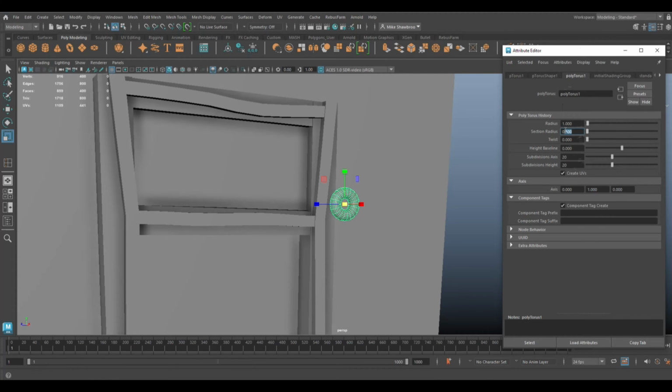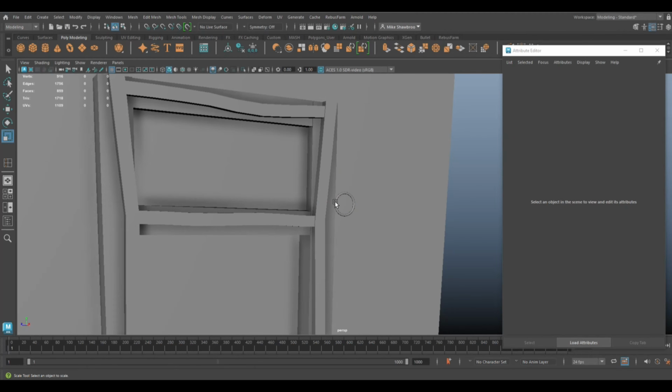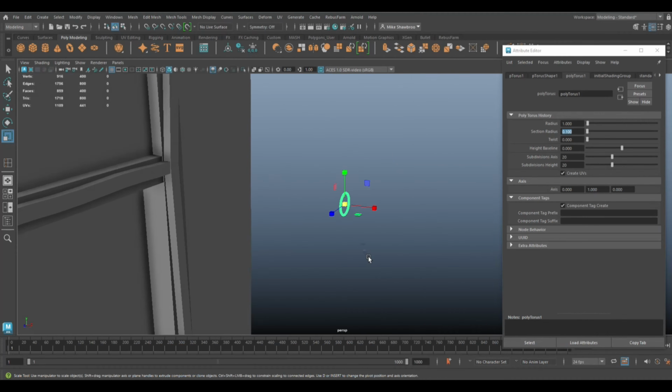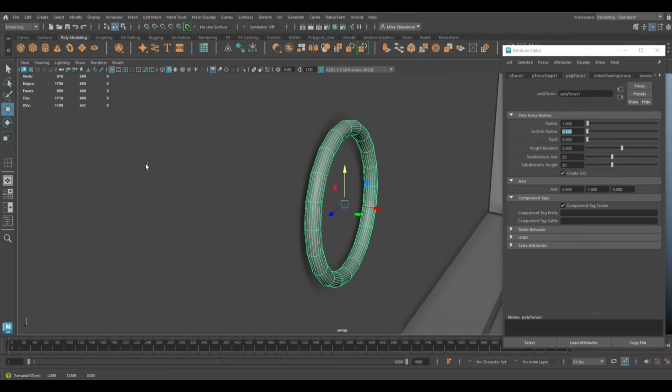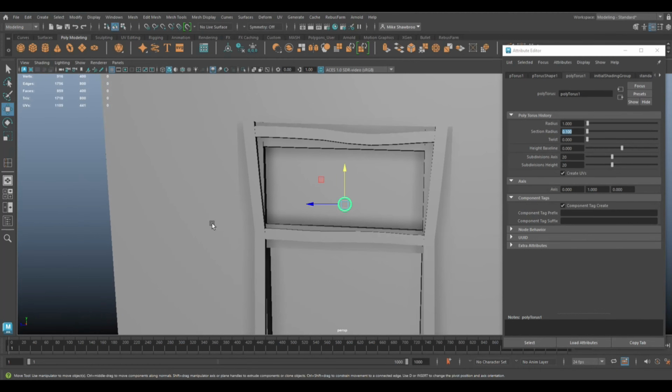And we'll do 0.1, which should be fine, right? And then we're going to hit W, we're going to move that in here. And we're going to move that up, after frame. Let's make them a lot bigger. And then we'll put one here.